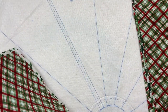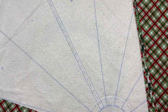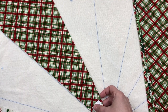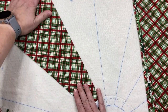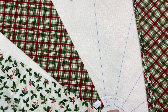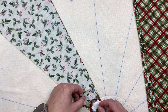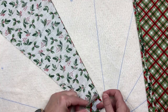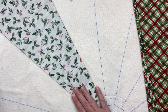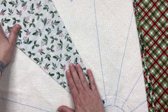And here's how we start the whole quilt as you go process. I'll put number 1 right where the lines are marking here, line it up, and it will be face up as you can see. And then I'll put number 2 down on top of it, right sides together. And before I go to the sewing machine and sew, I'm going to take these pins out because I don't want to accidentally sew over them. And so these are right sides together. They're both on number 1.